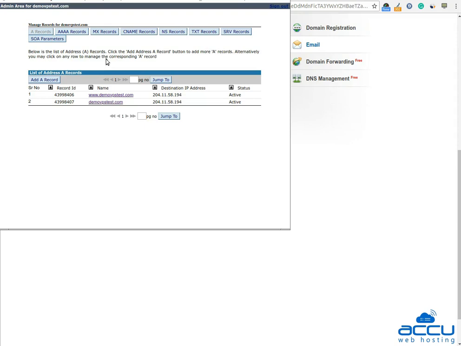Please be informed that you use the DNS zone of Directi only if your domain has the Directi own nameserver. Once you add a new or edit any record for a domain name, you will have to allow 12 to 24 hours to propagate DNS changes around the world.